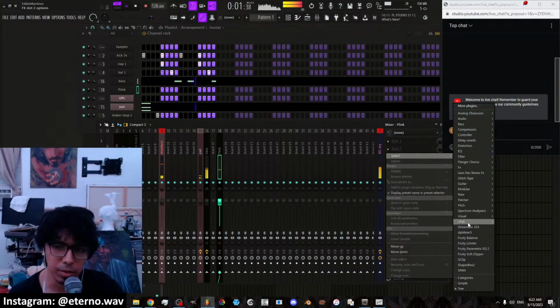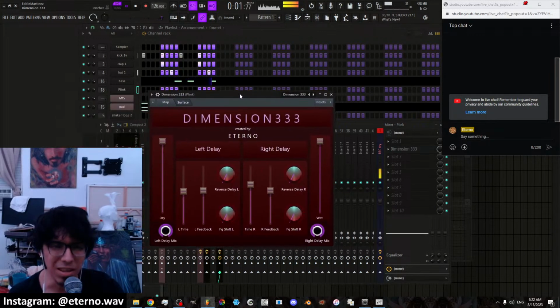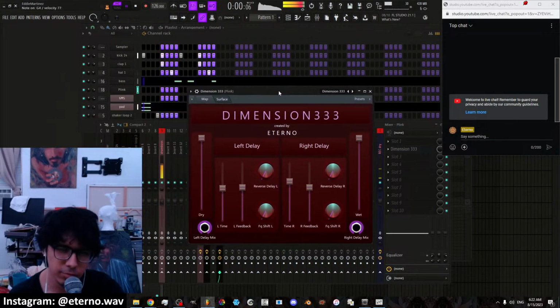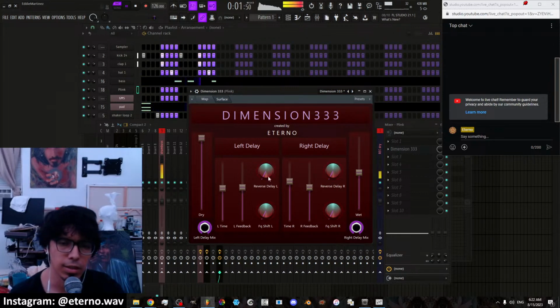Check it out. I'm gonna add my plugin. Here's where it's gonna shine. Dimension 333. Then I can do reverse, either on one side or both.